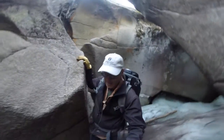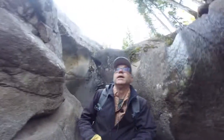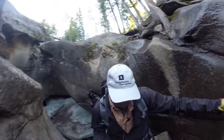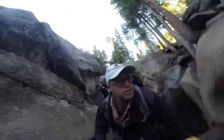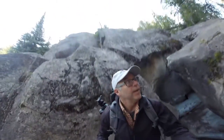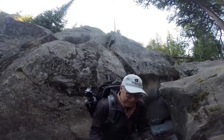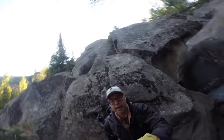Beautiful spot. And this is a lot of stuff to be carrying down here. Anywho, we'll get out of here in one piece. We'll survive. And hopefully those images will be worth it. Almost out. Alrighty.